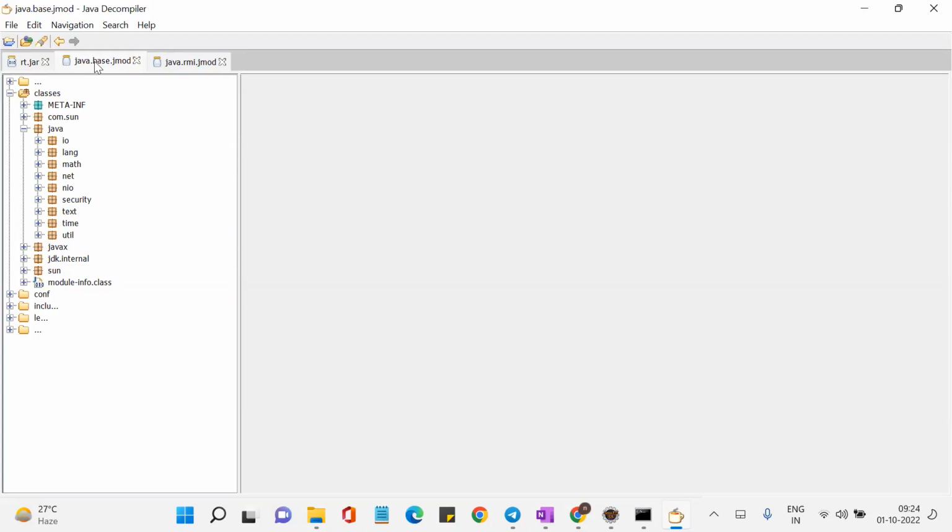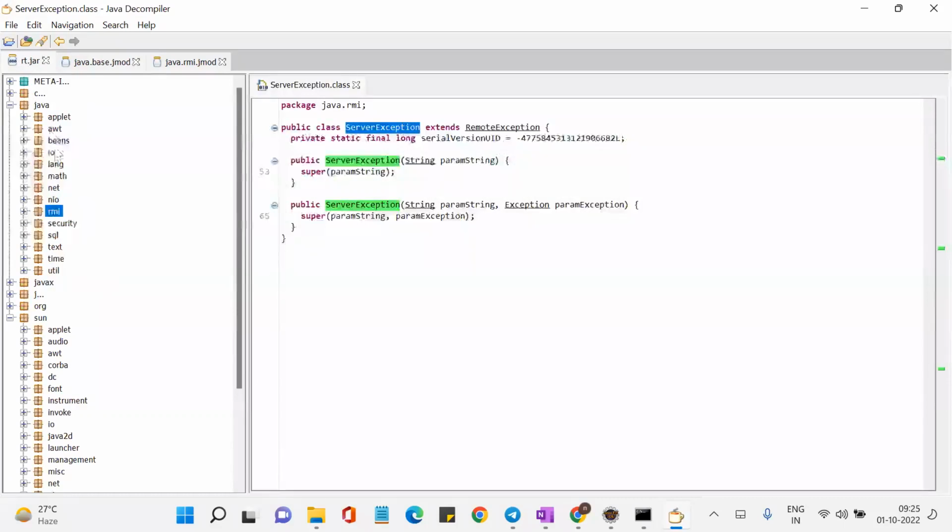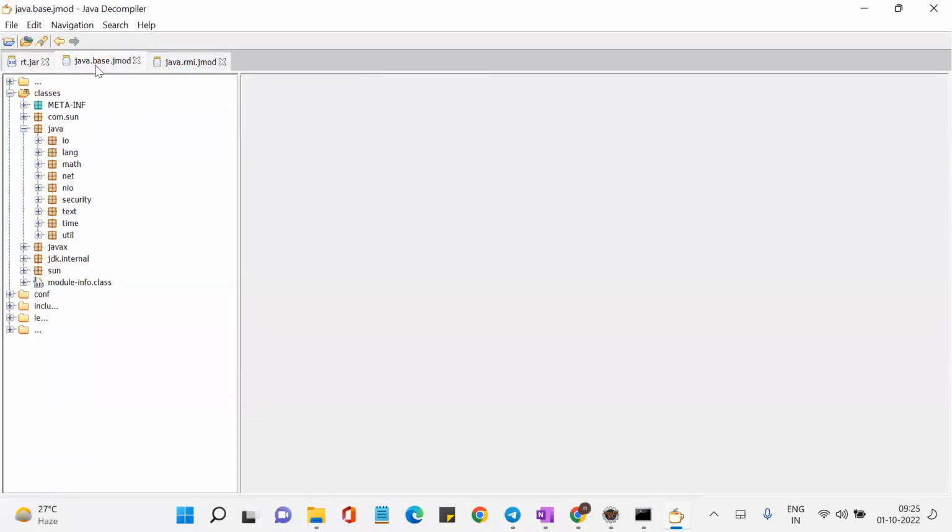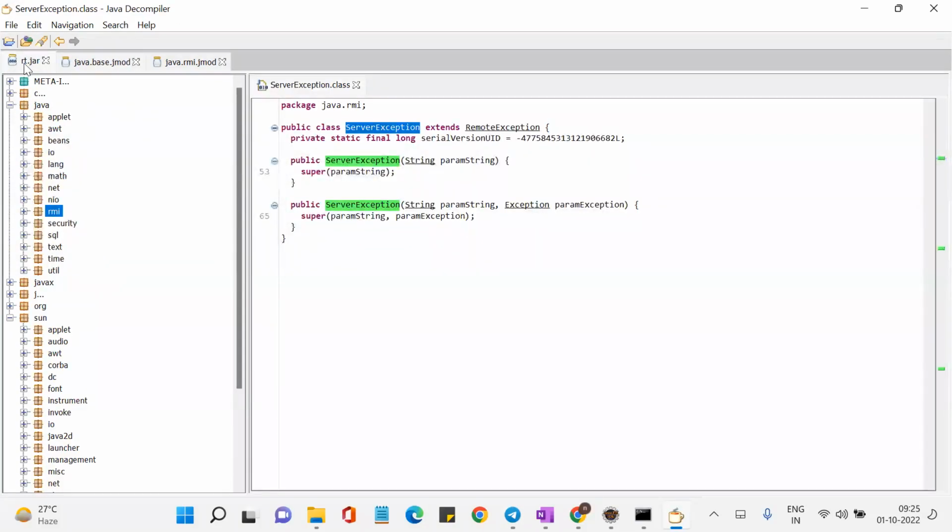So that means if you are loading fewer classes, then it will be fast, correct? Yes, that is what happens with modularity. When Java introduced modularity, the main purpose was to avoid loading everything unnecessarily. In the rt.jar, around 5,400 classes are there. Just to run a Java hello world program, we don't require all of those in the runtime. We require only some classes. That's the reason the entire rt.jar has been divided into 98 modules.